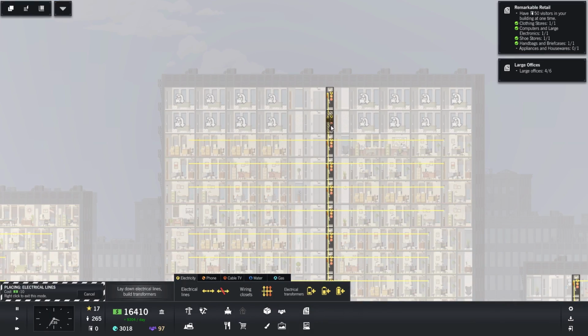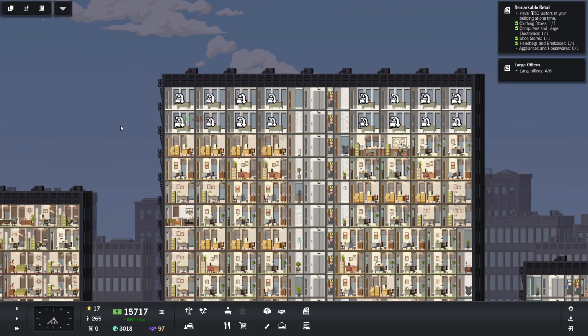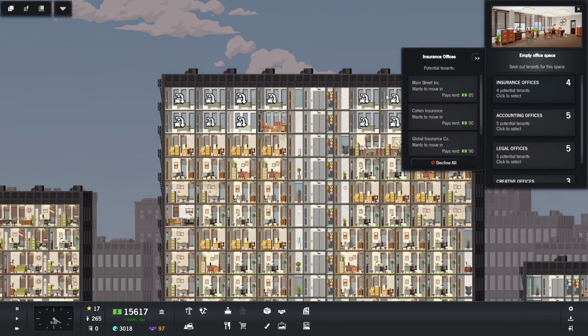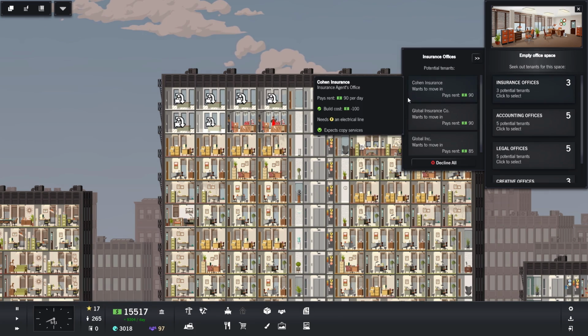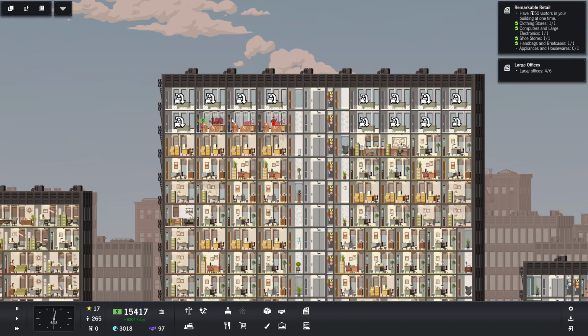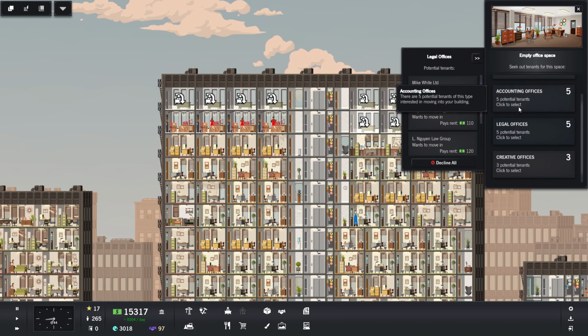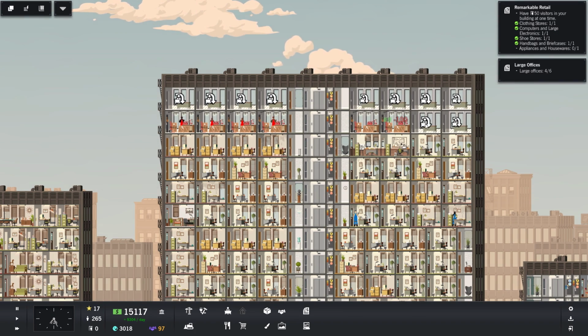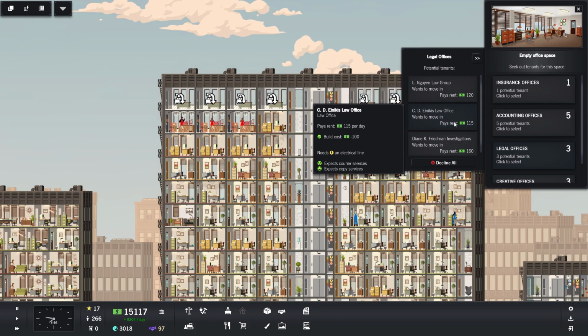I'm going to run electricity to everything, because obviously electricity is a no-brainer. We need that for everything that we do. But we're going to wait to see what else we do. For example, insurance offices don't require anything other than electricity, so we're just going to build these out. There we go. And on this side, let's go for legal, because quite a few legal offices don't require a phone line either. There we are.